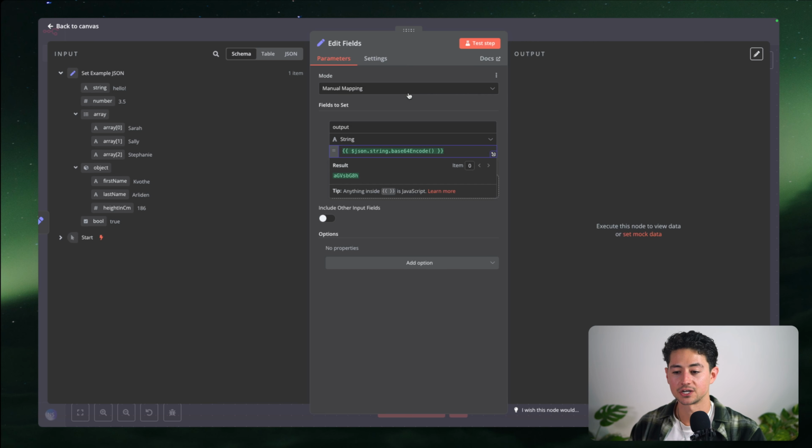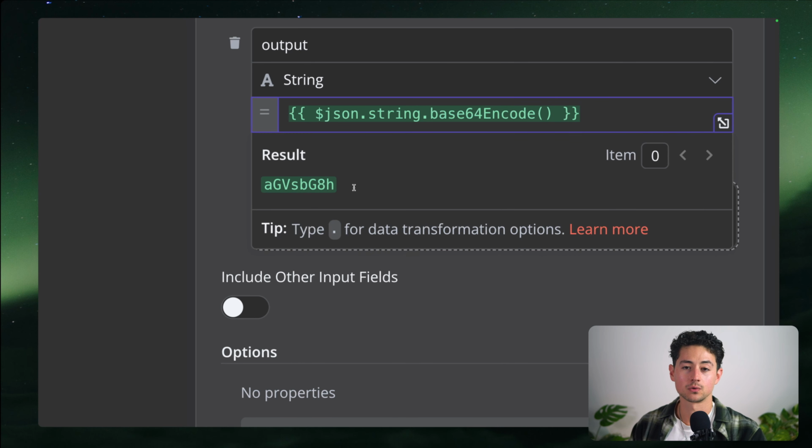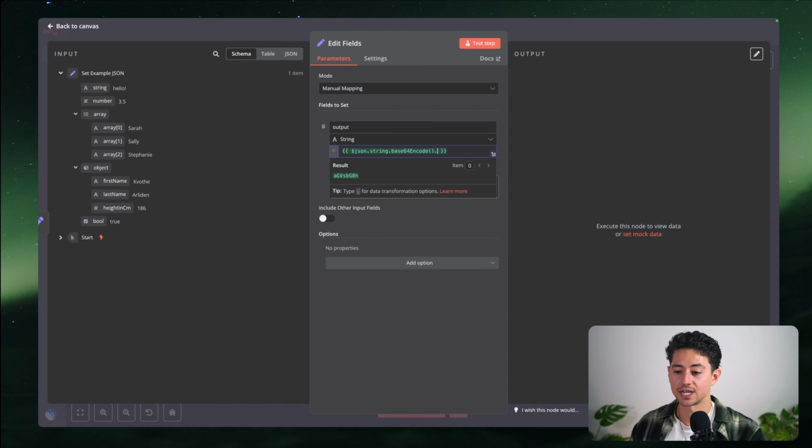Okay, so if I were to attach base64 encode over to the string HELLO exclamation point, you'll see that it's very similar to the string that I just showed you guys without the exclamation point. The only difference is the last letter, I think, is an H or something like that instead of an equal sign. So as you can see, it's very similar. Now, if I were to take this string and then I were to attach another function to it, base64 decode, notice how we've basically just regenerated our initial hello string.